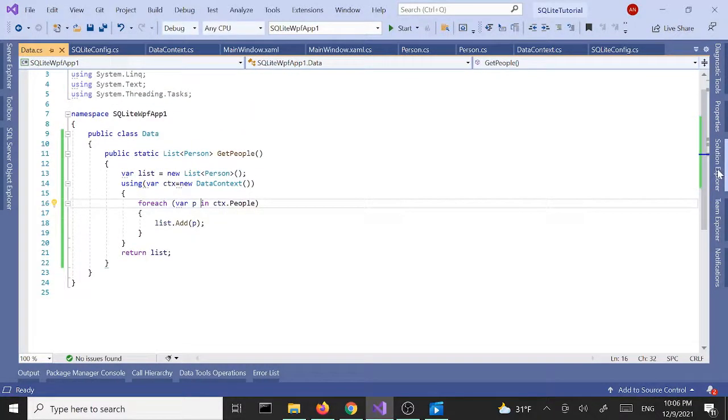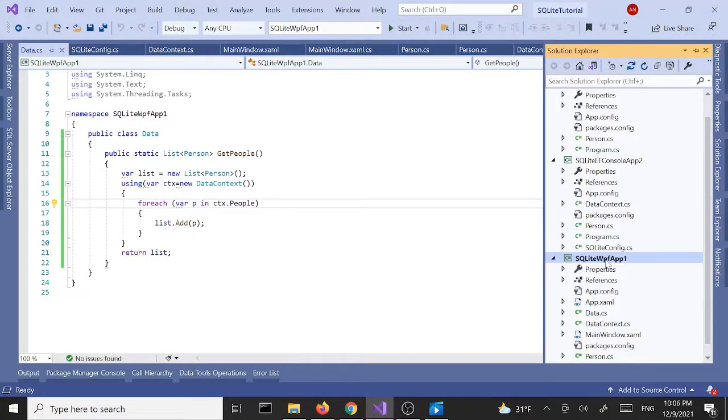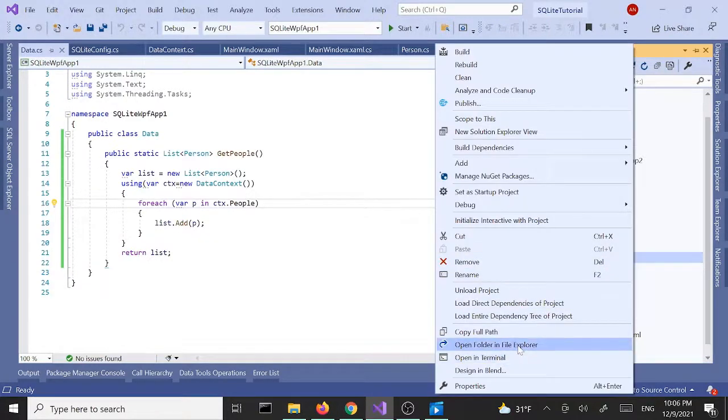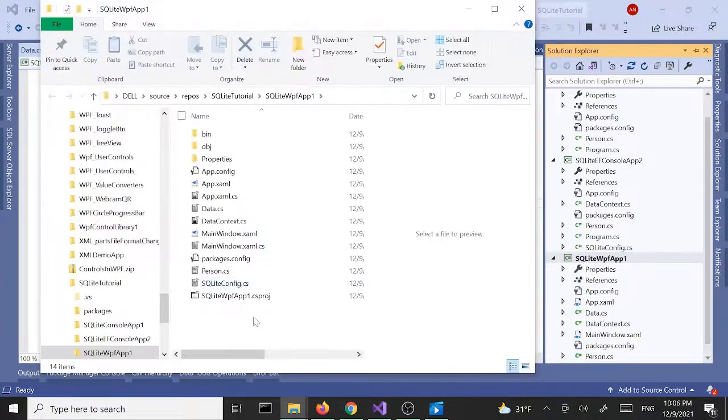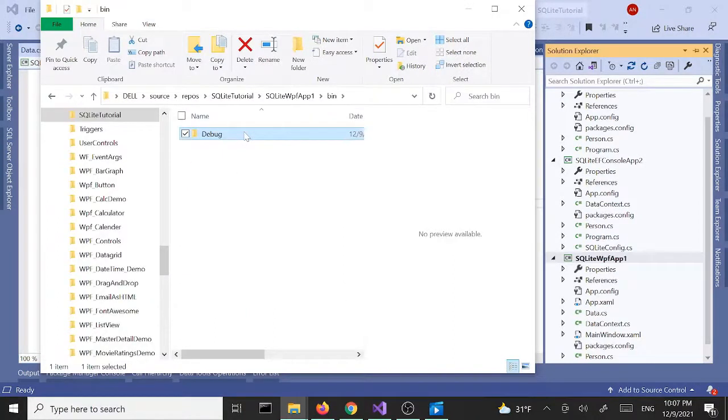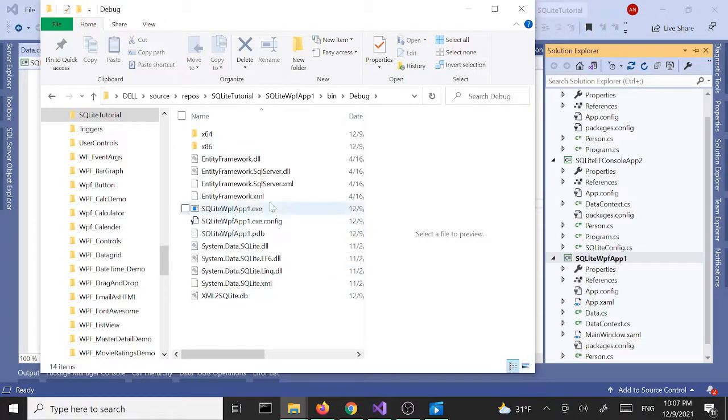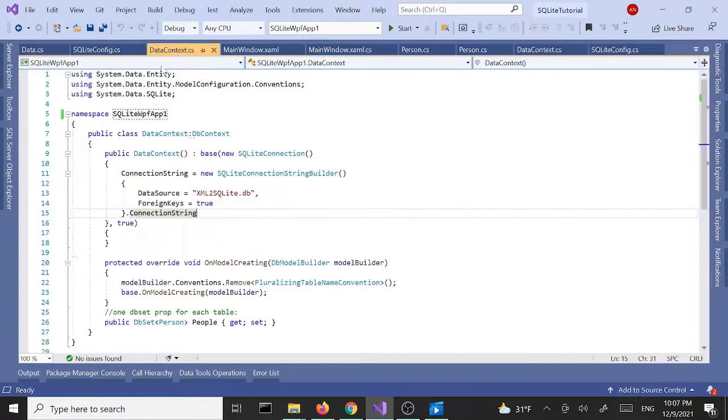Let's go to our solution explorer. I think I forgot to bring the database over to our project. So I'm going to open the file explorer and go to the bin folder. That's why we can't find the table. We don't have the DB file. Actually, it's right here. It created the table because we already have that set up in the DB context. So if it can't find the database, it's going to create one here. So we have a database, but I think it's empty.